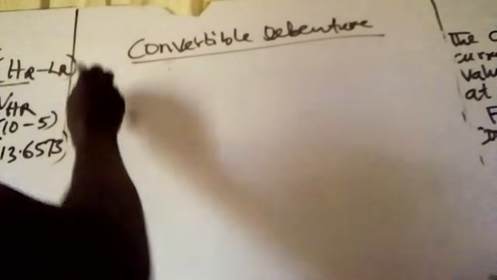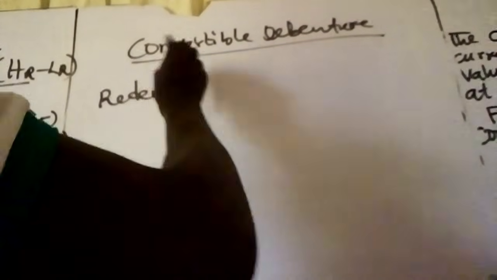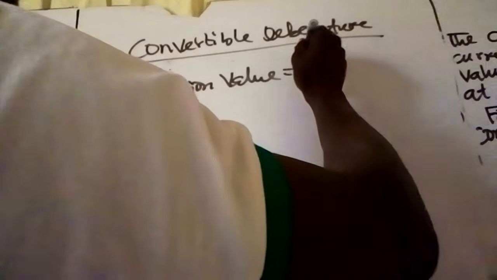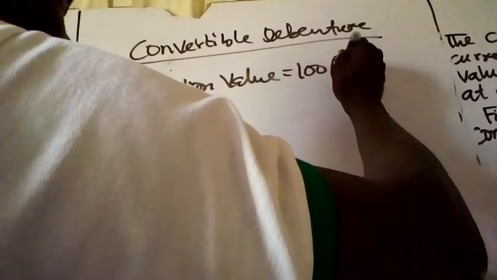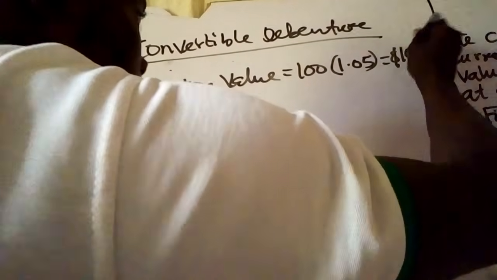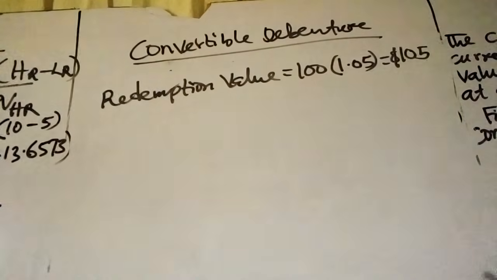So the redemption value now, we want to compare it with the conversion value. The redemption value will be, since it is at a premium, and I've told you that the nominal value is always 100, premium 5%, so 1 plus 0.05, that is 1.05. That means the redemption value will be 105. So the 105 will be repaid on maturity in 5 years time. Now if they convert it to shares, how much will be the value in 5 years time?